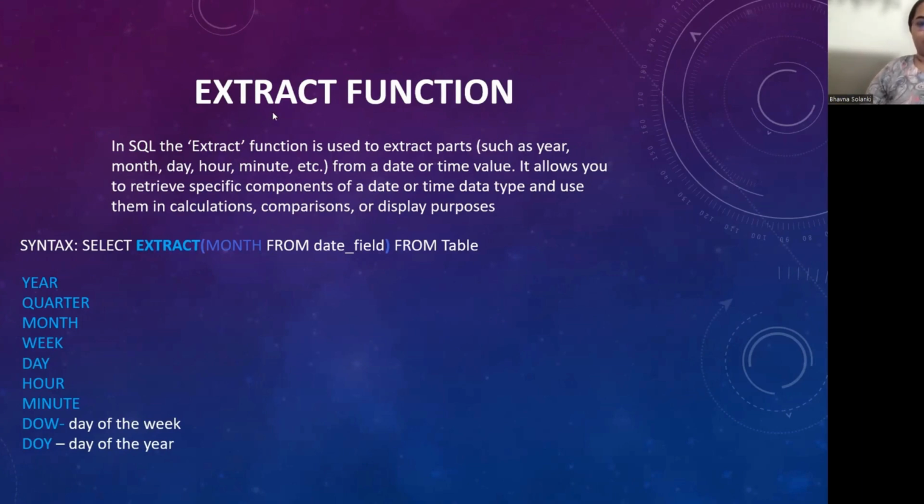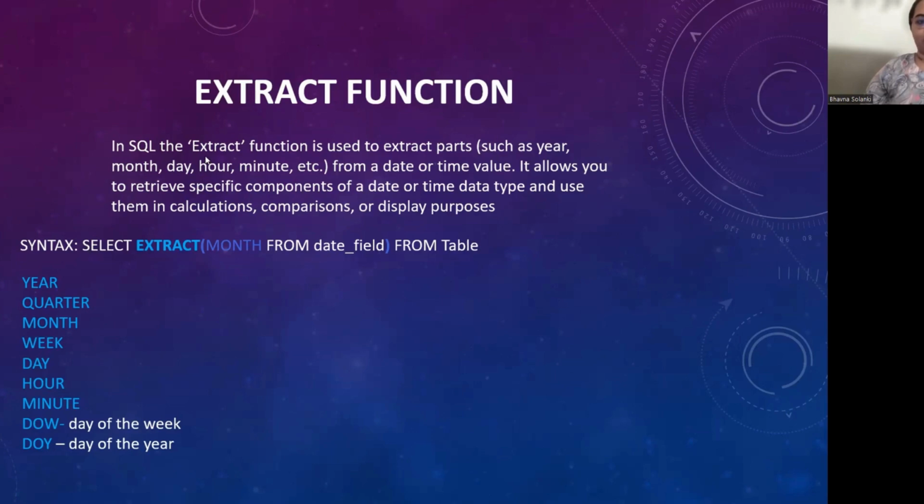Our next function is the extract function. In SQL, the extract function is used to extract parts such as year, month, day, hour, minutes, etc. from a date or time value. It allows you to retrieve specific components of a date or time data type and use them in calculations, comparisons, or display purposes. So the term extract itself says everything, right?